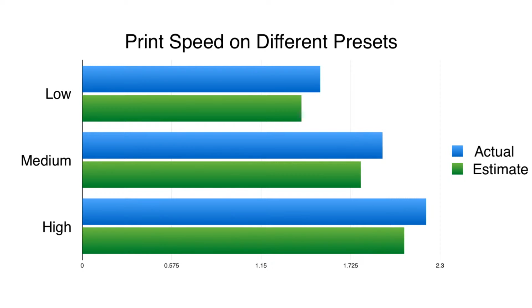The first chart you see will show you the differences in time estimates versus the actual print times. As the builds use more material and the prints have higher resolutions, the estimates get a bit farther off of where they were. In all cases, the prints were longer than estimated.